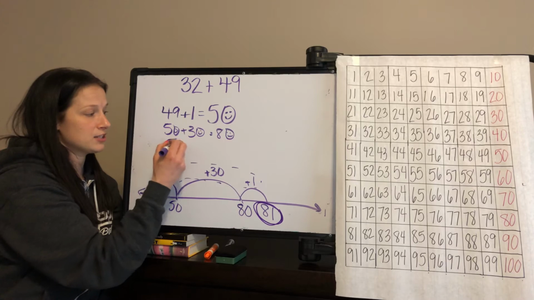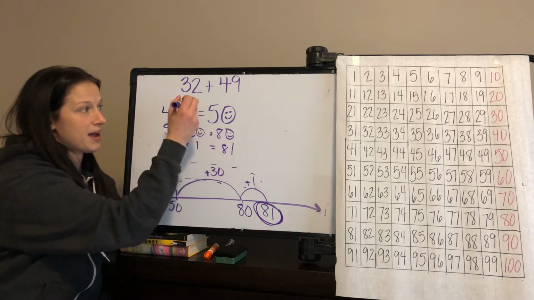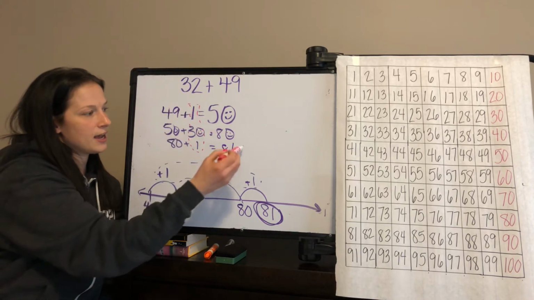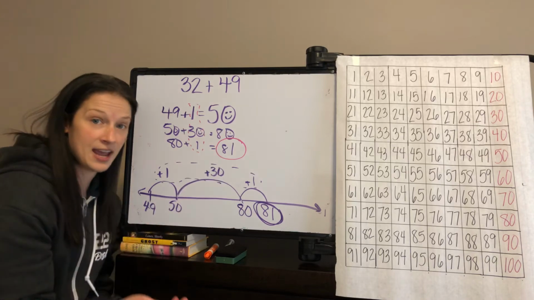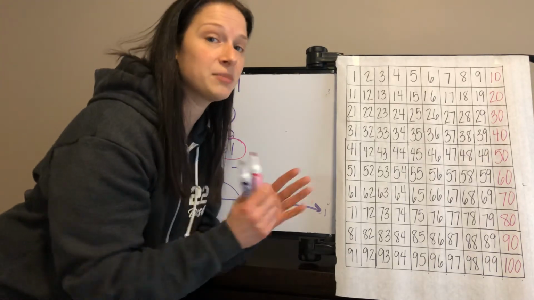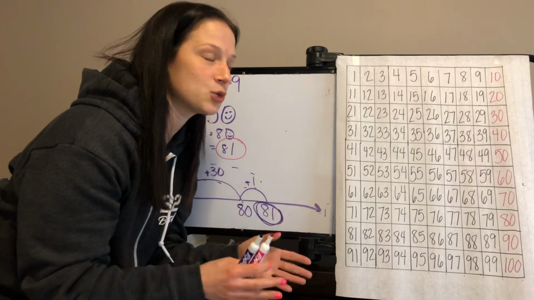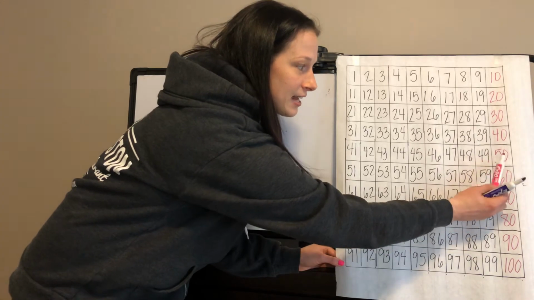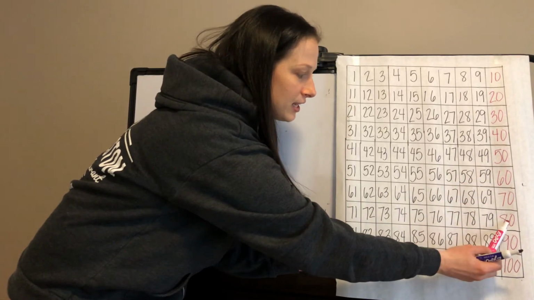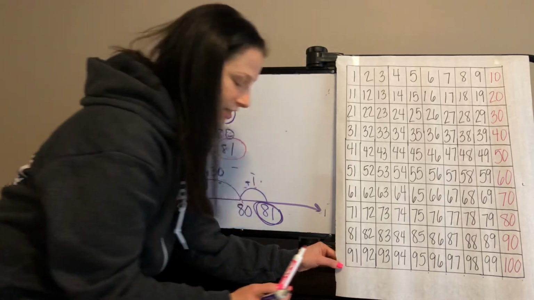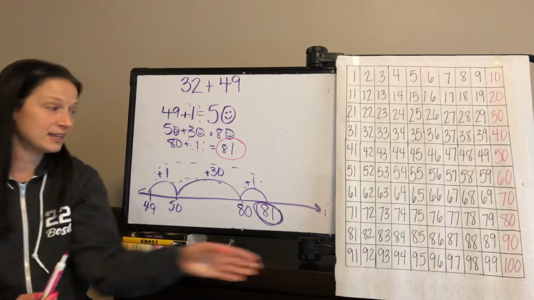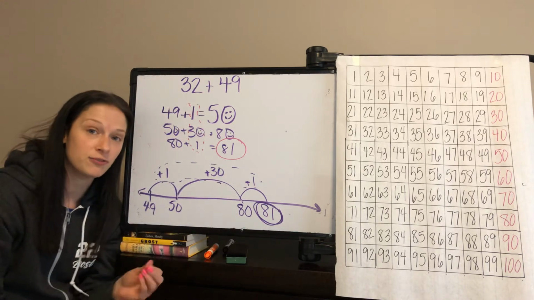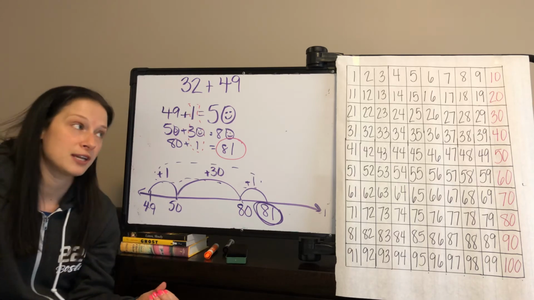If I wanted to finish this off up here, in my equations, I see the 32 here, I see my answer here, and your student, if they're using a hundreds chart, and please have them practice on the hundreds chart, they start to visualize it, becomes something in their brain that they never forget. So if they start at 41 and they say, I added 1, 10, 20, 30, and I need one more, that's how they would do it on the hundreds chart. Okay, so in this strategy, we still kept one number whole, but we broke up 32 in a different way because we were jumping to what we call those landmark numbers.